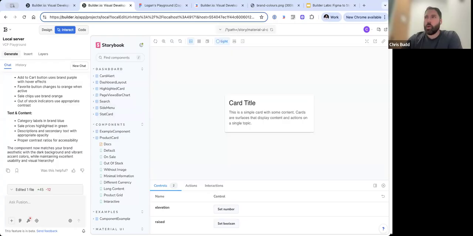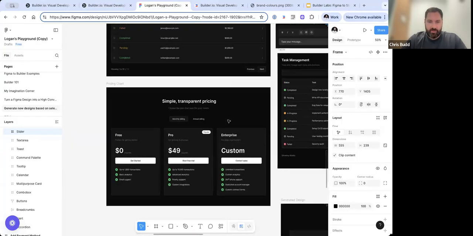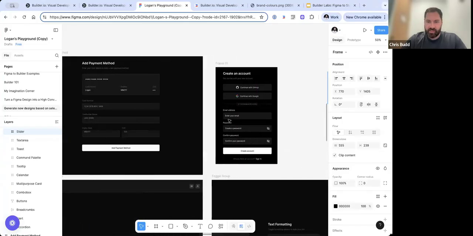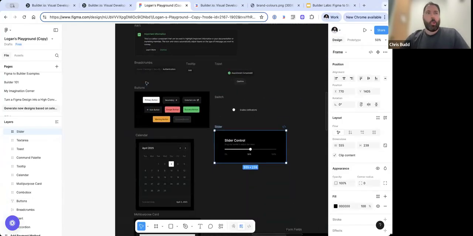Let's see what other questions we've got. Can you export/import a Figma component with all its states? That's a really good question. I'll see if I can find something here. I don't think there's anything in this Figma. The buttons are kind of an example, where you see a component and it's got a whole bunch of different states.